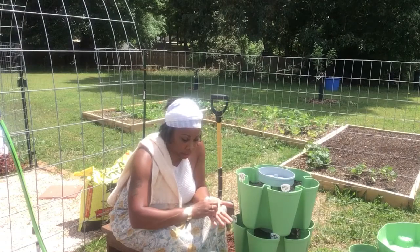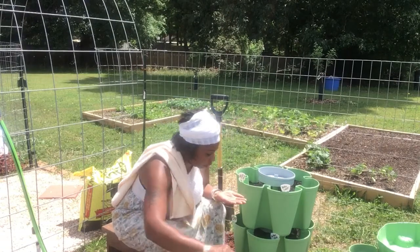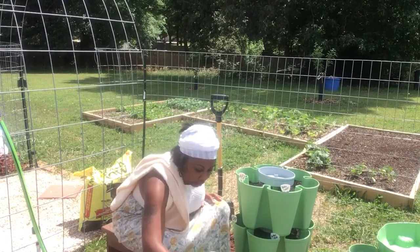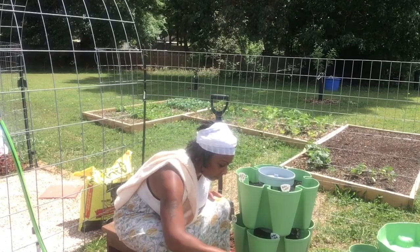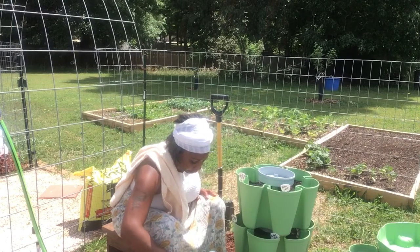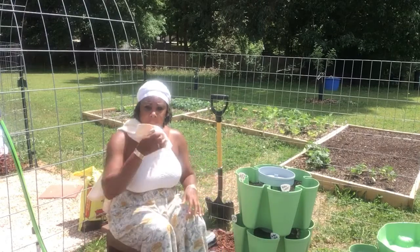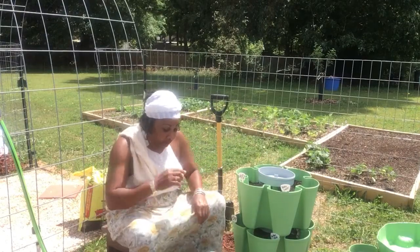And again, I don't want to be doing much work in 90 degree weather. I'm going to finalize some things and whatever I don't get to this year I'll get to next year, but I'm going to push myself — but not to where I'll be passing out out here because it's very hot. I can't imagine what people are dealing with in different states like on the west coast. It's hot here.